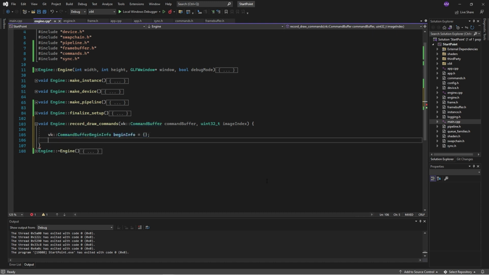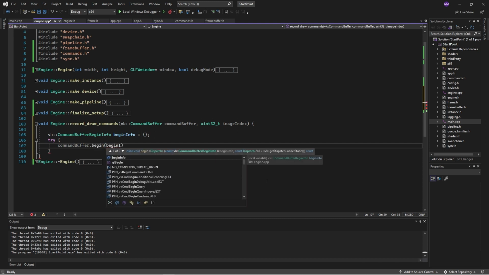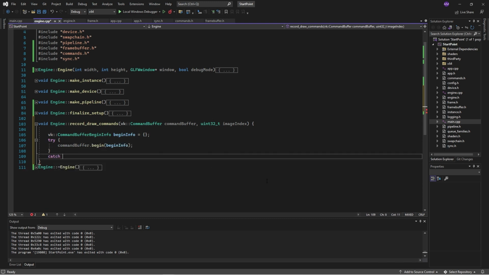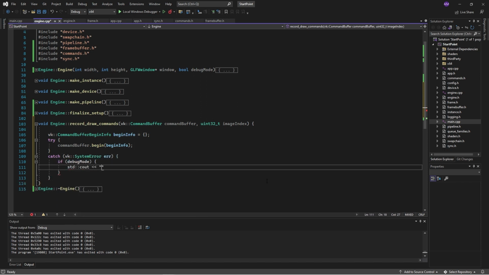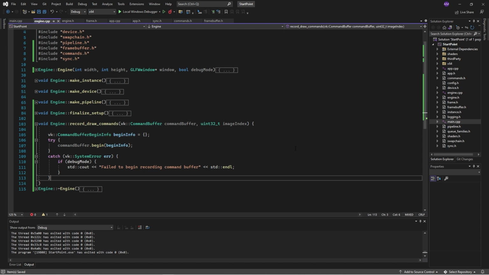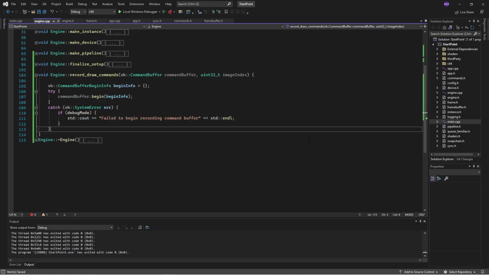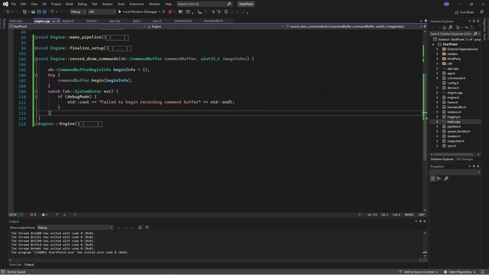Okay, so the first thing we do is begin the command buffer. Okay, and then we begin the render pass.